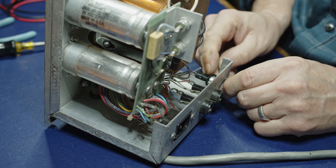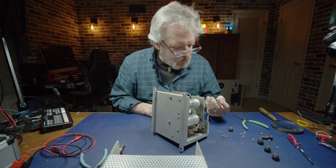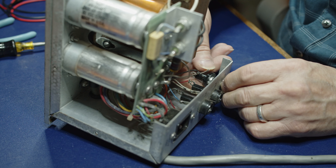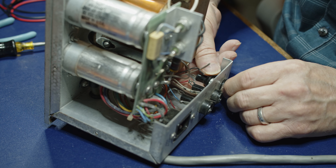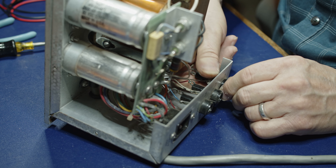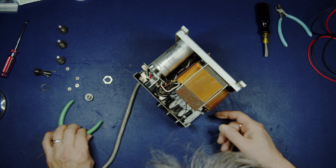I'm going to put the new washer on there. There is no lock washer with this particular assembly, so this is supposed to be the only thing holding that on. But I've got a lock washer which I'm going to go ahead and use. Now I'm going to run this nut down on top of that and get this thing all immobilized. I have to figure this out on my own because this fuse holder came brand new without an installation manual. That's nice and snug.